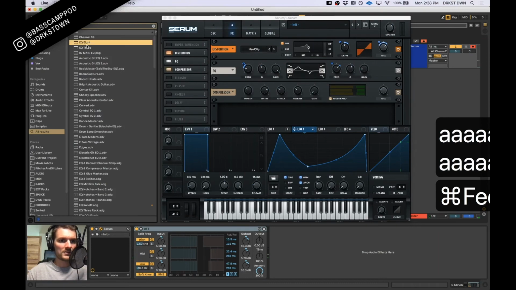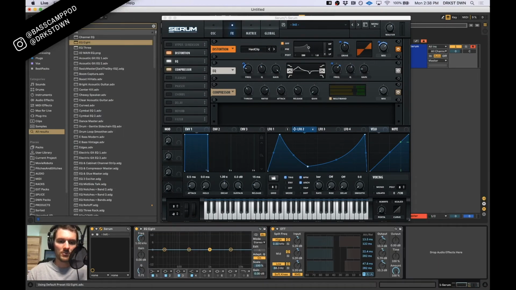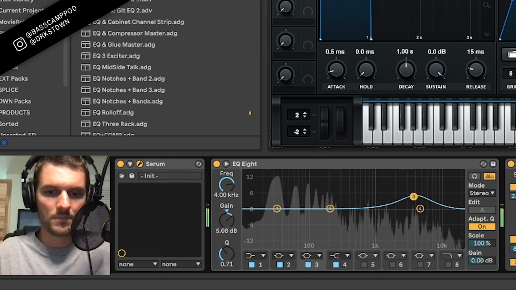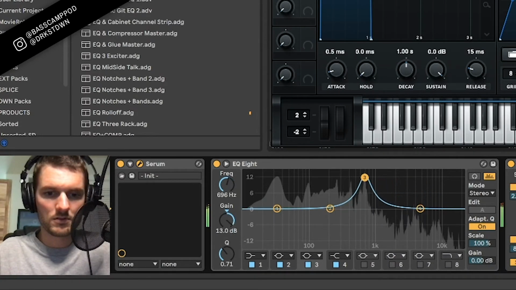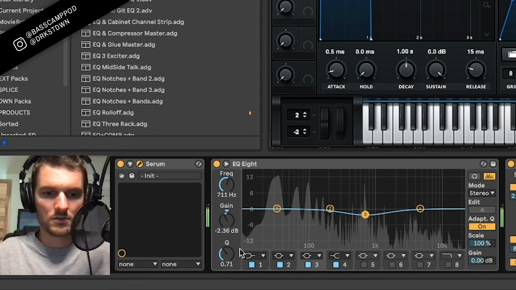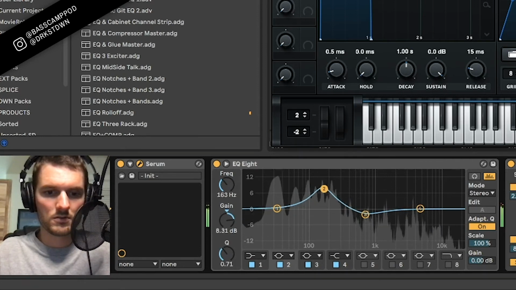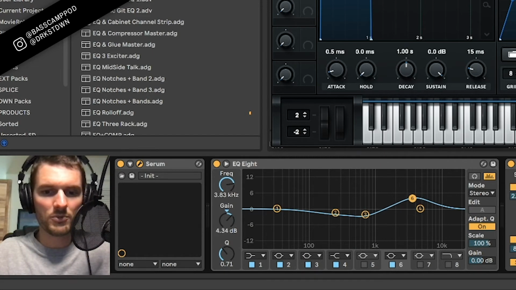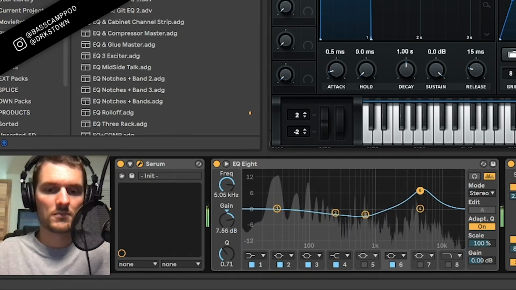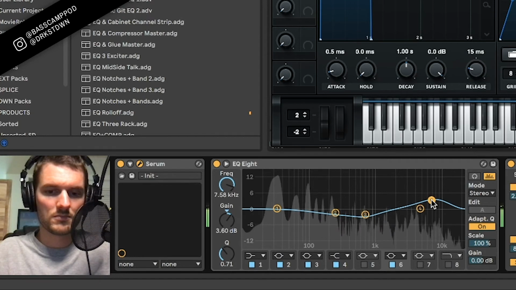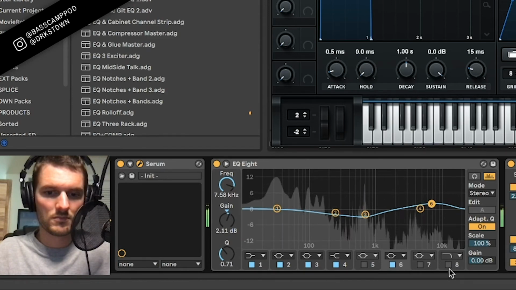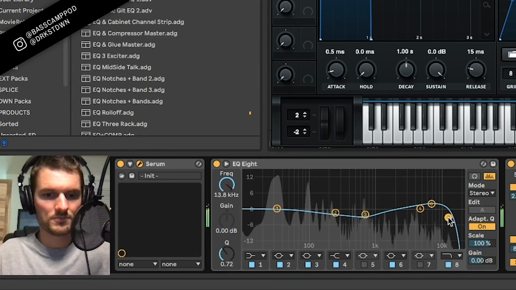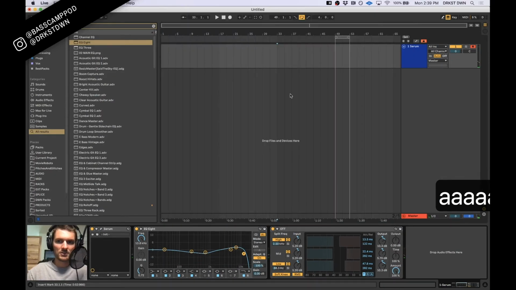And then now that we got that dialed in, let's get an EQ going before it and get some of this ugliness out. I'm just poking around here looking for stuff that's not really sitting well with me, and cut some of that top end off. So I like that. That sounds pretty clean.